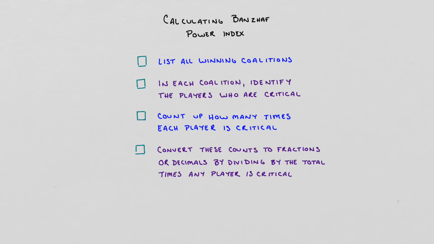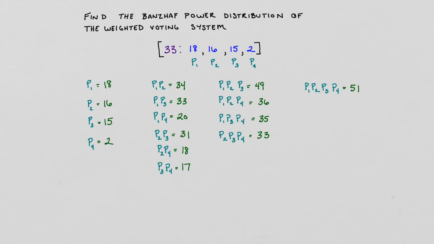So far, I've just looked at all the coalitions. Now I'm going to go through and only look for the winning coalitions. So from here, I'm just going to cross off anyone who does not meet our quota. So remember, the quota is 33. So anyone who has a total that is smaller than 33 is not going to meet it, so I can ignore them. They're not going to be a winning coalition. So we can see that all of our single individuals are not going to win at all, so I'm just going to run some lines through them just to say, I'm going to ignore you now. You're not going to help me out.